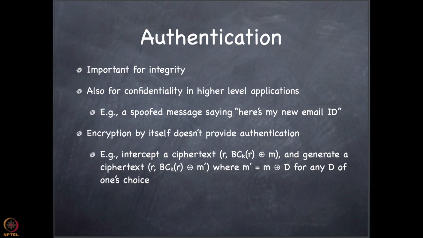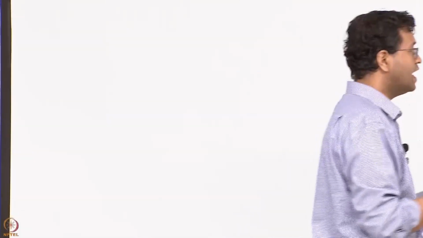Somebody could take a message that's being sent, a ciphertext, and change it into a ciphertext of another message, potentially a meaningful message. So an encryption of M can be changed to an encryption of M prime, where M prime is obtained by XORing M. You may not know M, but you know that this is a message with certain structure. I think here there will be some particular string. I want to change that string to this other string.